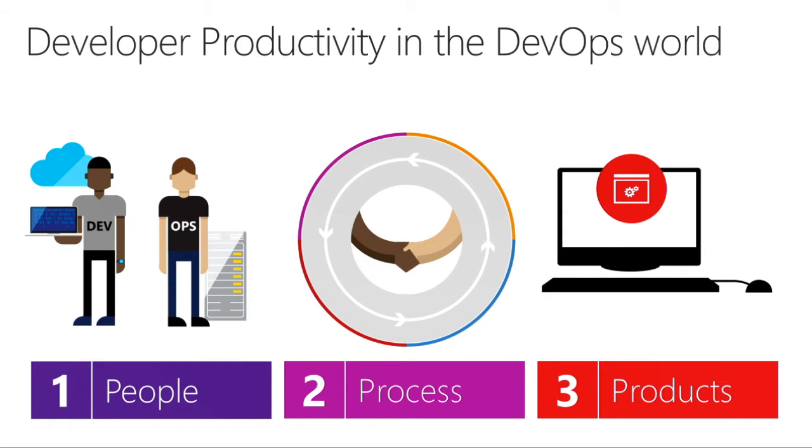Check in code, kicks off the build, runs all my unit tests, and if everything looks good, I need it to trigger a release pipeline. And my release pipeline needs to go to the build, download my build artifacts, and start deploying my code through the pipeline. Dev, QA, UAT, so on and so forth, right? Eventually all the way out into production, whatever production means. And I need this system to be fully automated.